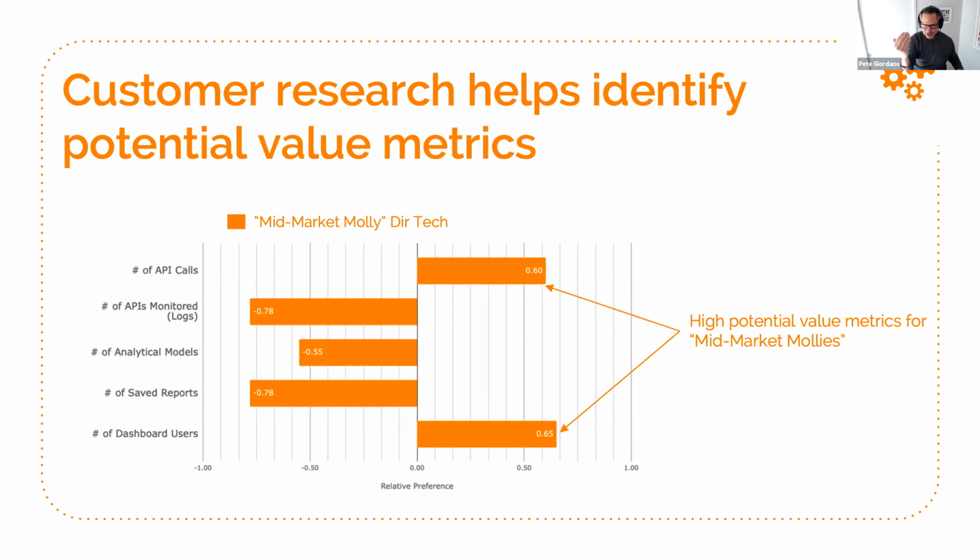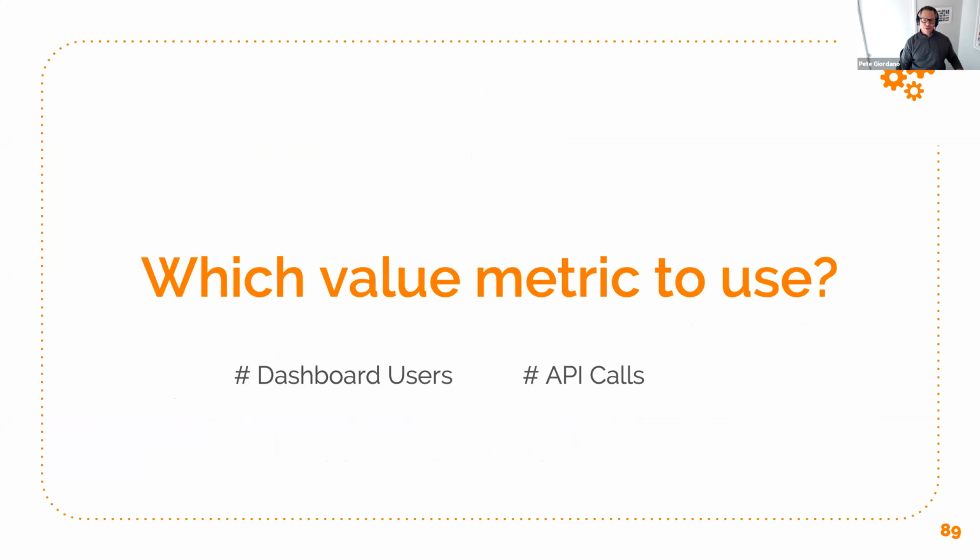You can just have a conversation. You know, you can start using simple tools and get more advanced, but you want to have these conversations. You want to start to understand what their preferences are around a value metric. This is part of the vocabulary, right? What are their value metric preferences? This is how you determine what to charge. And so in this case, we've done some analysis, and it turns out that the mid-market mollies, again, one persona at a time, they prefer 2 different types of metrics: per user, number of dashboard users, and number of API calls. But you're like, okay, well, how the hell am I going to decide between the 2 of these?